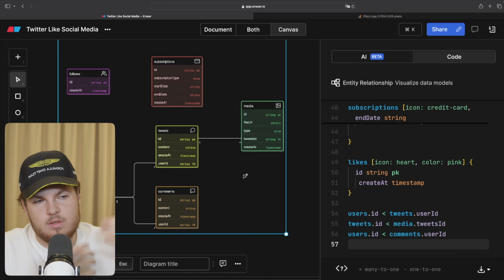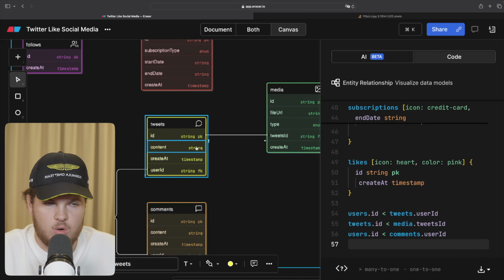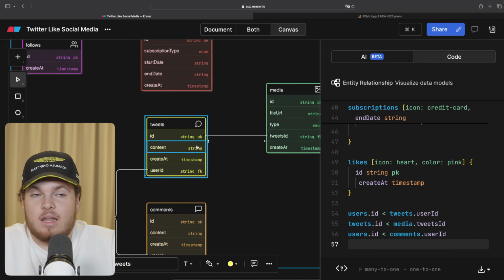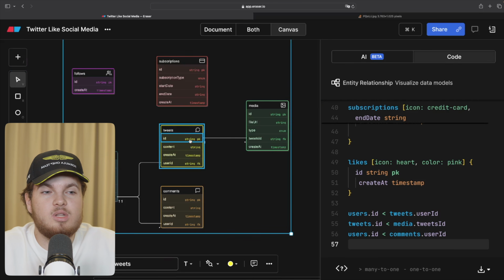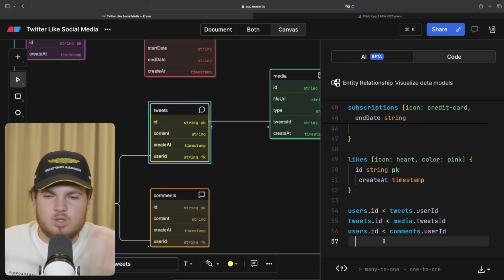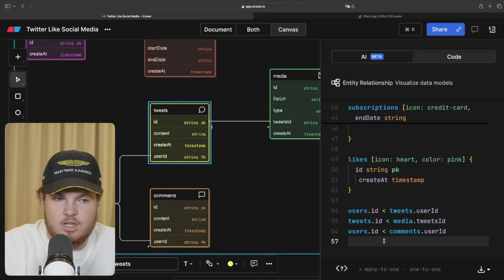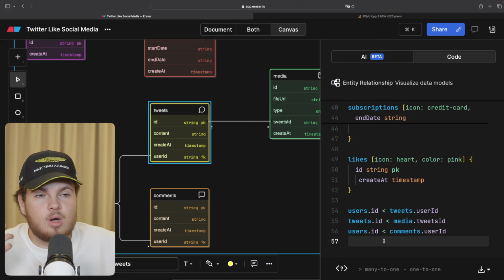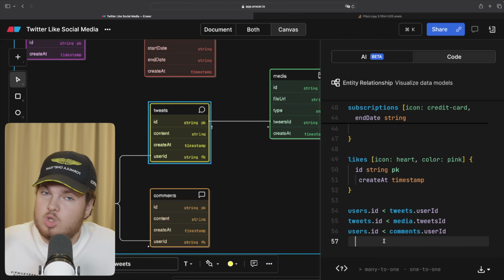Now our individual tables will have other relations. So let's look at our tweets table. A tweets table has, at the end of the day, comments. This means we want to create a relation between our tweets and our comments. What relationship do we have? One-to-one, one-to-many, or many-to-many? Well, this is a one-to-many relationship. One tweet is allowed to house many comments, but each comment can only be related to one tweet.